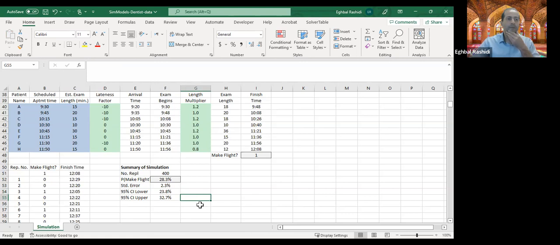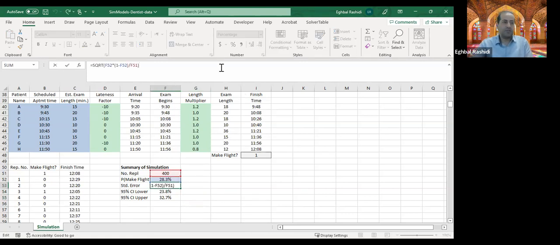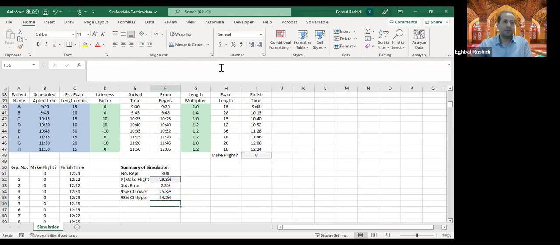Okay. Good. So as you can see here, these values can change, because each time you refresh your cells it generates new numbers. But we run all of the experiments. So for example, the average is between a 24% and 30% chance. So the probability that Dr. Gordon will be able to take his flight, based on this data, is actually very low. It's about 1/3. Okay, so it's less than 30% that he has a chance to take this flight.